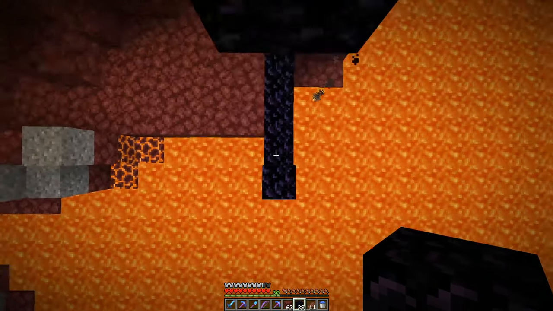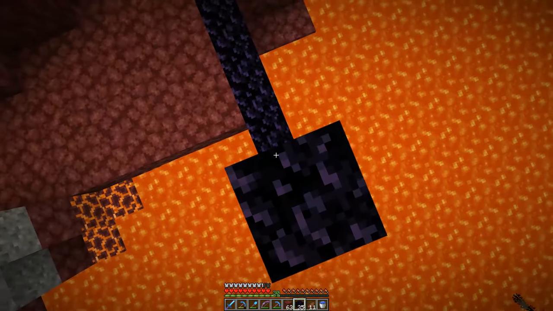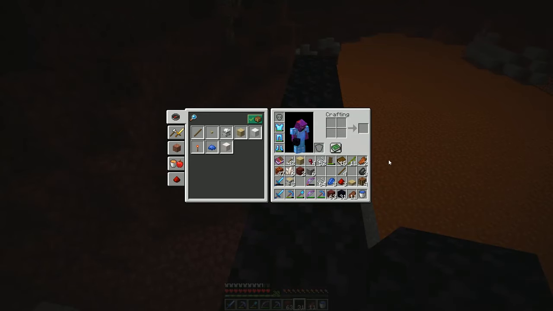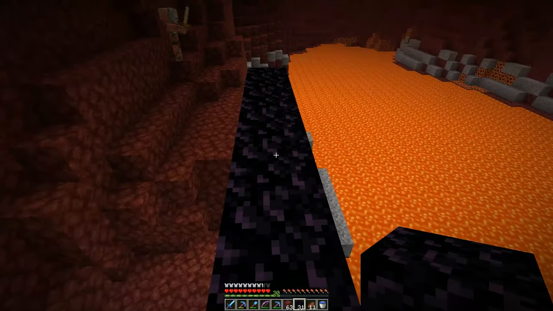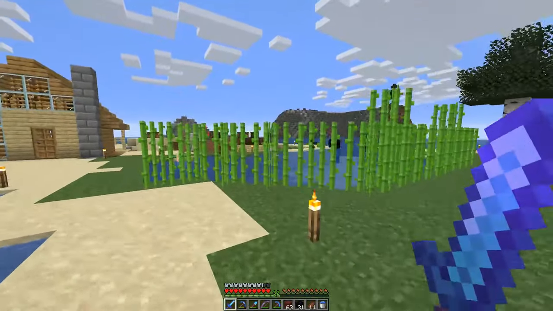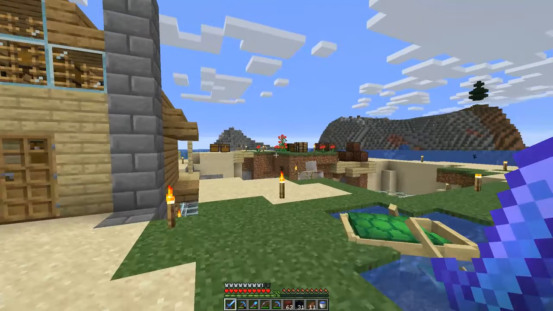I just realized I didn't bring any fire resistance potions with me. This might have been a bad play. And do you know what else might have been a bad play? I don't have an ender chest or a flint and steel on me. I've got a bit of flint, no steel. Thankfully, I should imagine my good buddy Mad Frank has an ender chest around somewhere. I can't imagine that he's so poor that he doesn't.